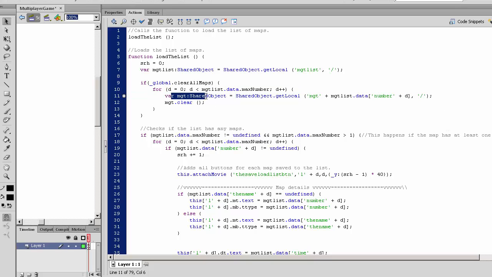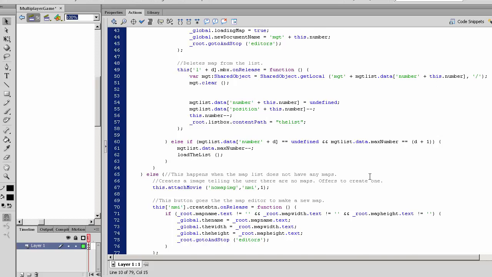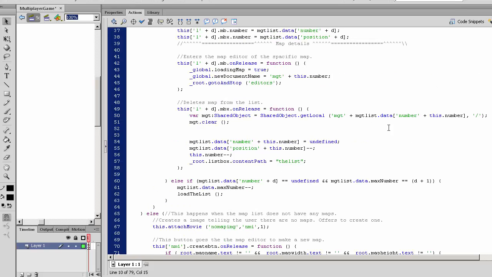So it will just load up whatever this specific map was, and this number down here was the position, which is a number. So number 1 is equal to Bob, name of that map is Bob.